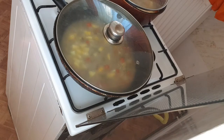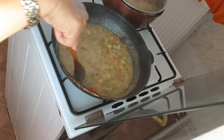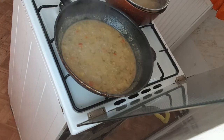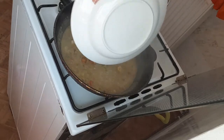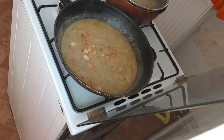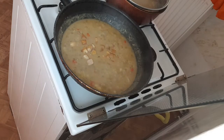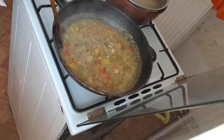Okay, boil it. And we're gonna stir it, stir, stir. And after that, guys, we're gonna put now the ampalaya. The first thing I mean is we're gonna put the tofu. The tofu first, you know? And there is our monggo with tofu.